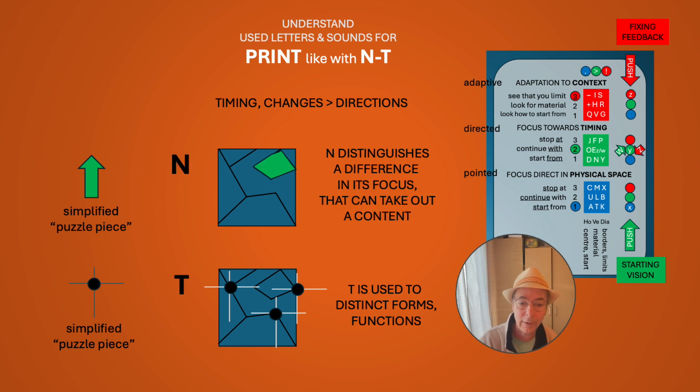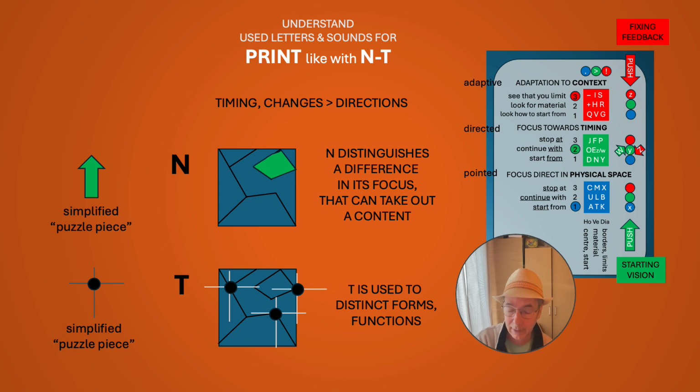The N will focus also on differences in form. It's also about that. But there we more take out something that looks different, that has already a different focus, that has a distinction actually in forms, not just because of the lines, but also in the two-dimensional frame, as a focus that I can take out. It's a different content. The square there shows a difference. That's that space that is different. So I use the letter N there.